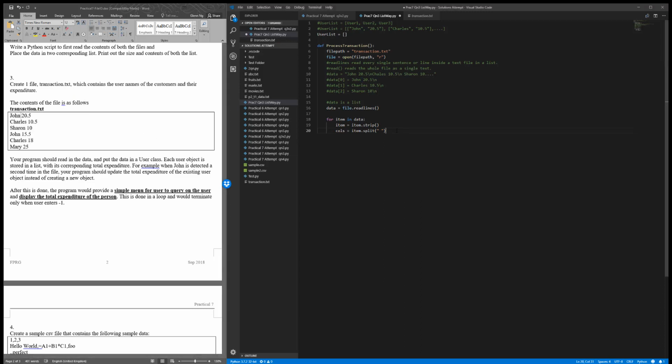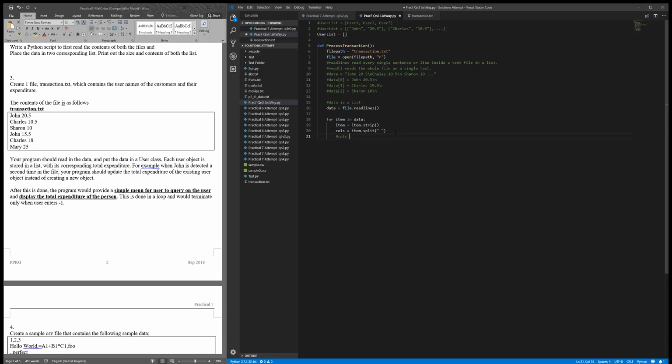It's a space. So we have to delimit this, or rather split or splice this, using the space. So every space is considered one value at the left or the right. Okay? And we don't need to define the max value because we want to split everything. If you want to split a certain number, you can go ahead and enter 1 or let's say 2 or 3 or 4 or 5. Up to you.